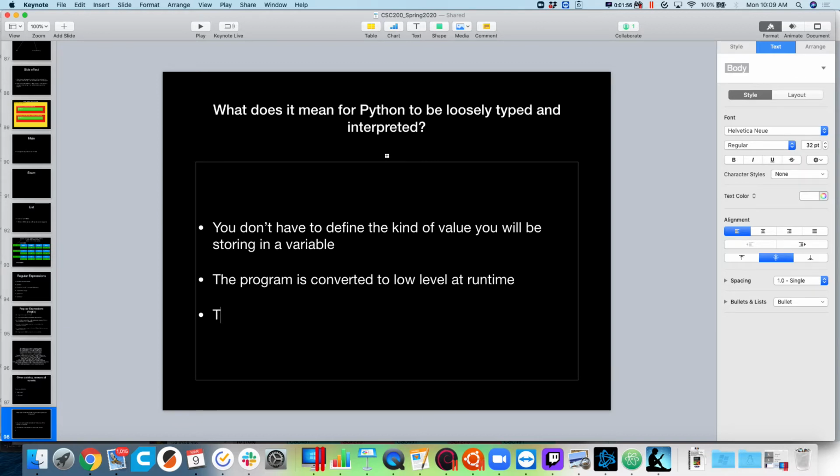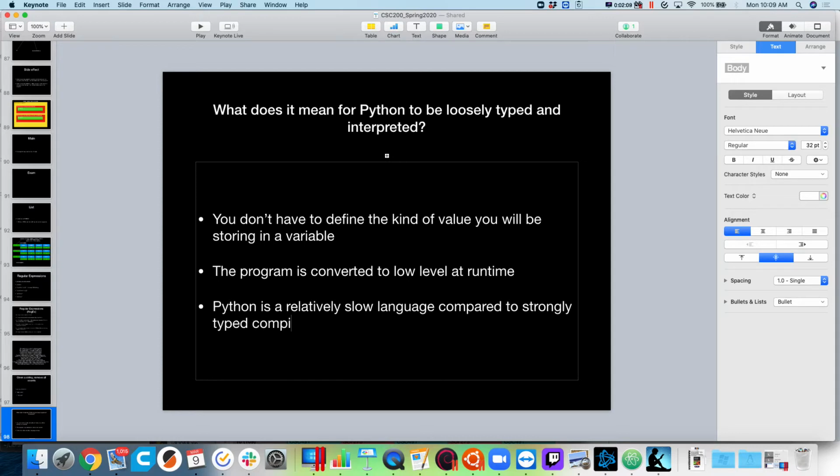Overall, this means that Python is a relatively slow language compared to strongly typed, compiled languages. Something along those lines.